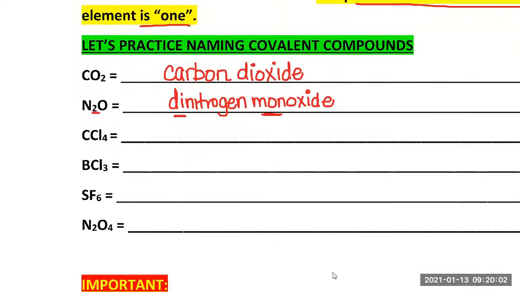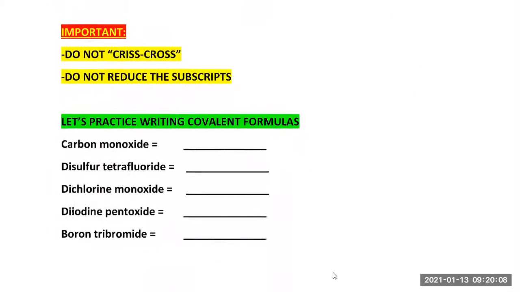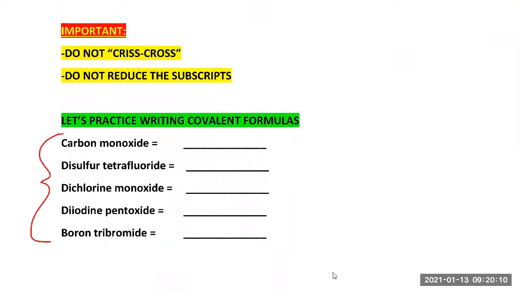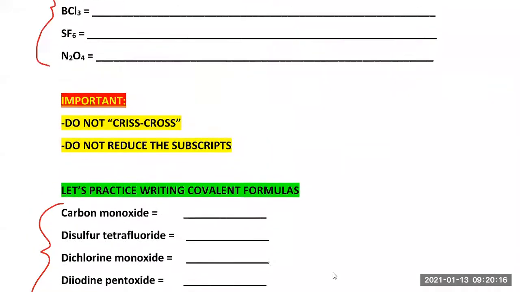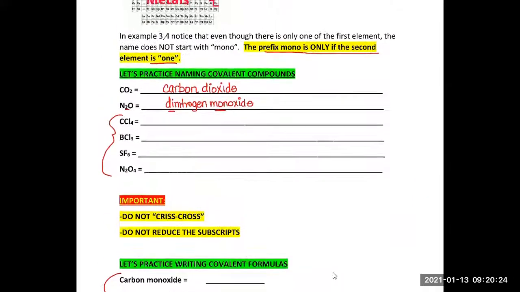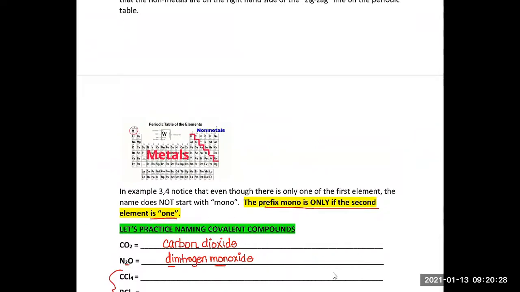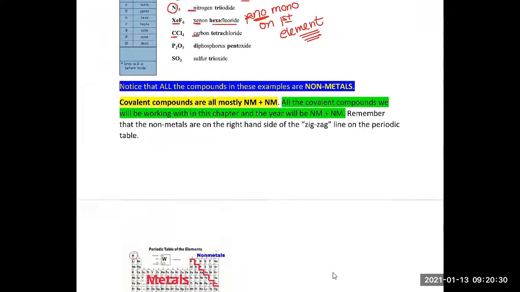So you guys take 5 minutes and try these, and we'll go over them together. And then you can also skip down to these. These are named, and you have to figure out the formulas. So see if you can do both of those. Finish all of those. I'll give you like 6 or 7 minutes actually, and then we'll go over those together. And then I'm going to give you the remainder of the period to do the worksheet where you're going to name them on your own.